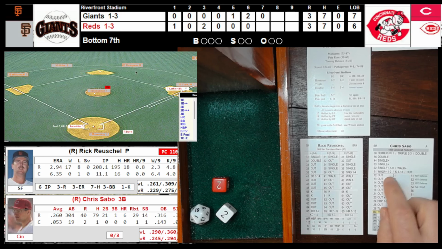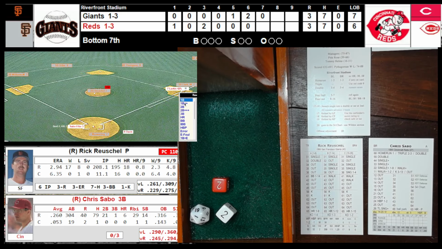22 for Sabo. That's a single plus on a 1-9. That's a 1, so he will get the single, but where does the runner go? Runner on first, base hit chart with the 1, says runner left field, it's hit the single to left, advance to third, the white die is a 2. So he goes to third, which means that now Sabo can steal, because first base, or second base rather, is now open.